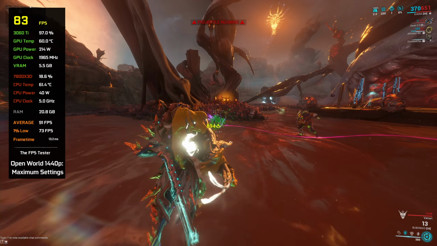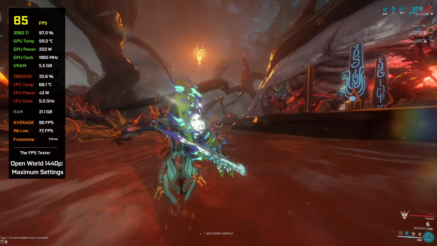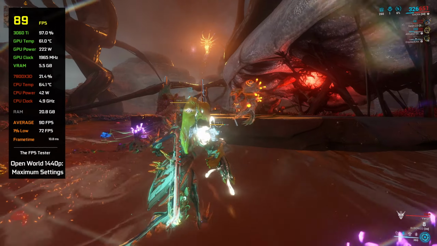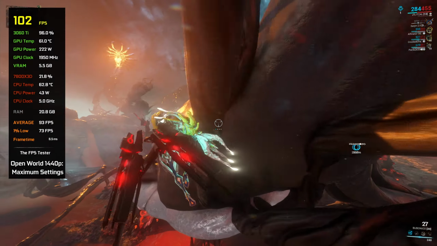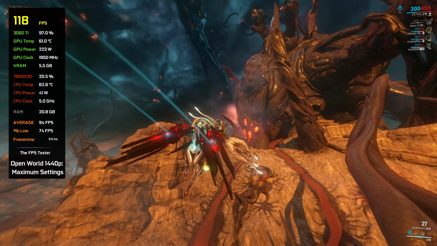FPS is quite low right now. We're at about 80. I got a stutter there. I did feel it, and I can see it in the frame time graph. I did feel that one. That was a very, very quick stutter, but I definitely felt the drop. I would say still more than playable. 1% lows, just above 70. You know, it's not ideal, but at the end of the day, you don't have to play with these settings.